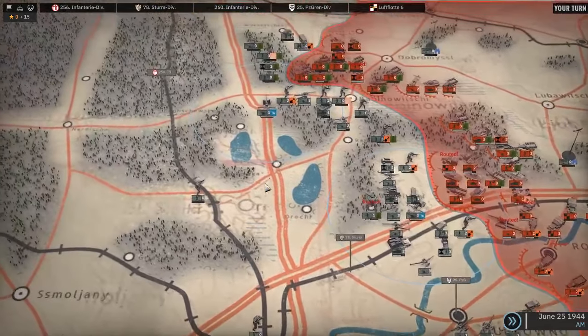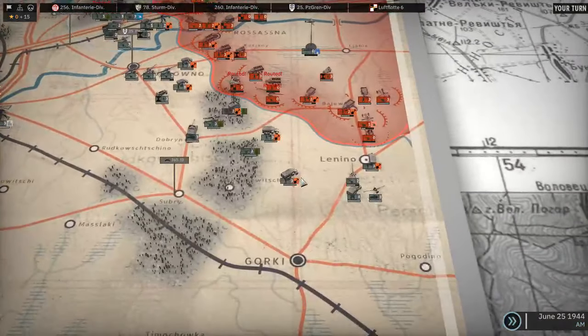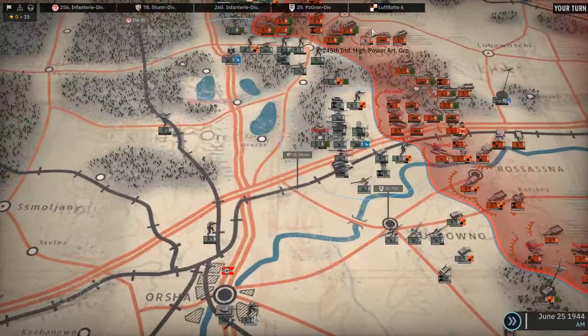We are playing the Orsha campaign on Germany, and as you can see, the Russians have made some advances in the north, and they've pushed us back a little bit in the center. But apart from that, the front line is basically holding.